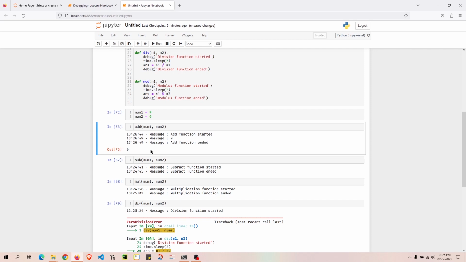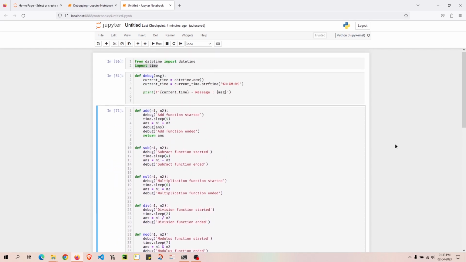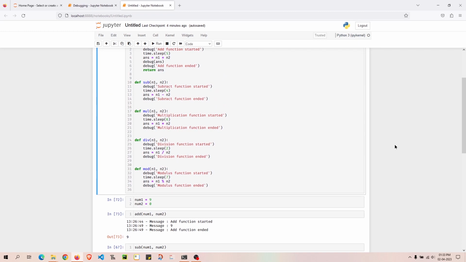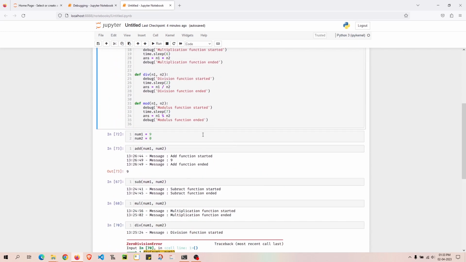So this is my way of doing it. I do it frequently, and I really like the way it is displayed, the time and the message and the particular statement. So you can definitely try this if you like it. Although we have loggers which we can use to do these things the same way, this is something I like to do. Hopefully I was able to explain how I debug my Python code when there are complex codes or the structure of the code is too large. This is the way I do it.